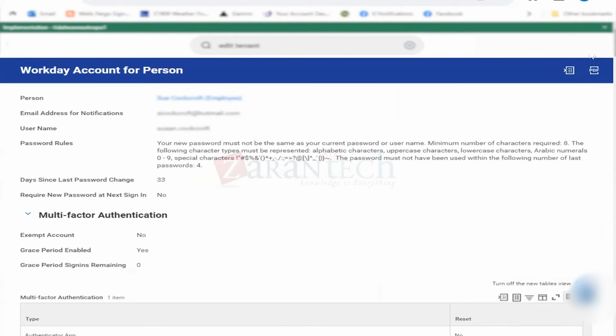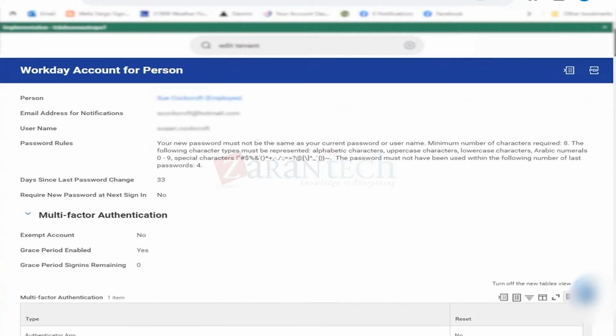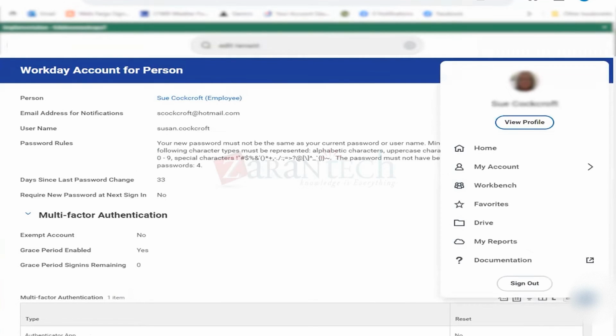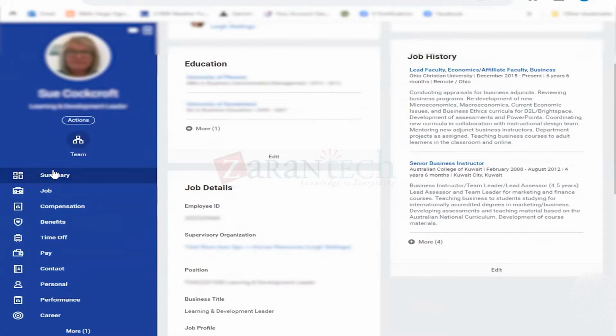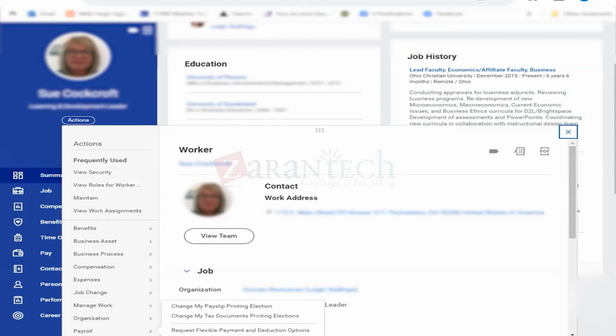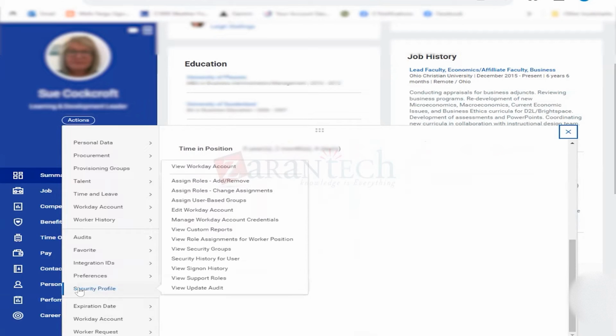Okay, let me see what are the roles that you have. No. Go back. Go to your profile. Again, just hit on the back arrow. Yeah. And go to the actions again. Your actions. Oh, the action tab below your picture. Okay, and scroll slowly. Okay, security profile. Just don't click. Put on that and view assigned roles.